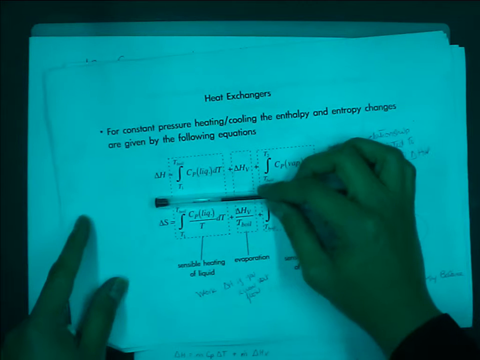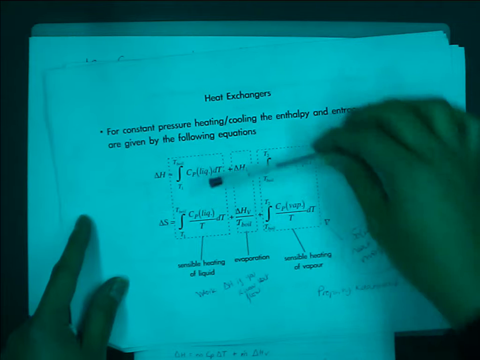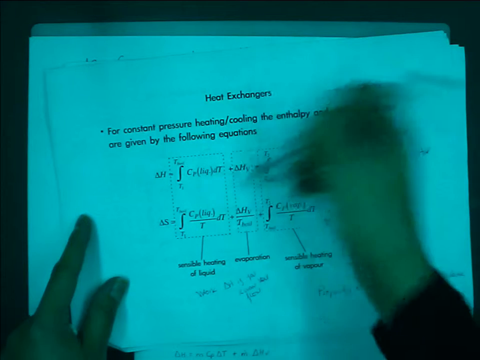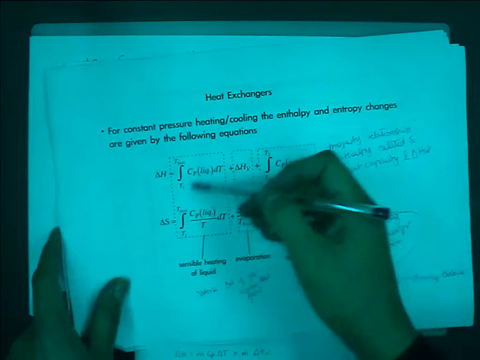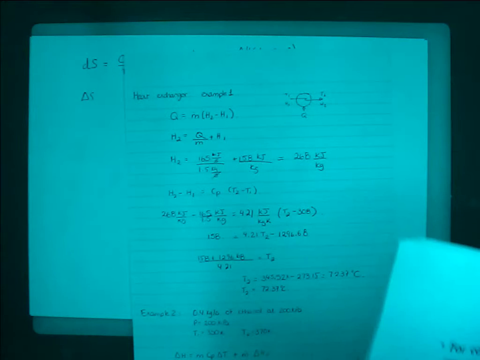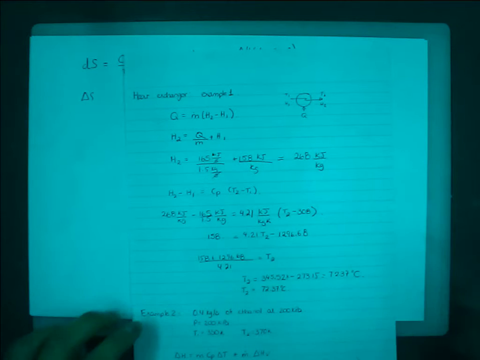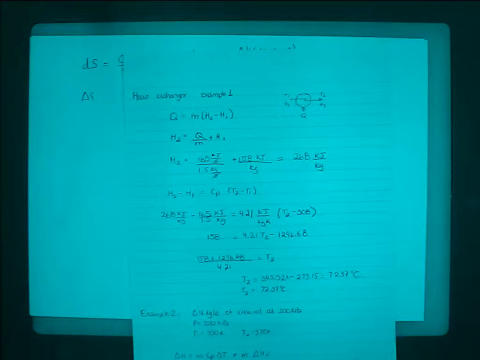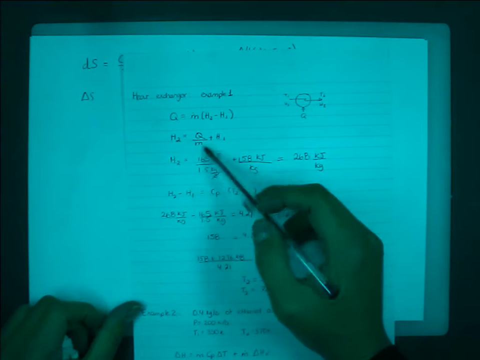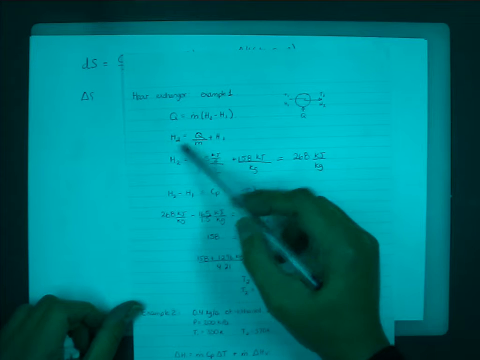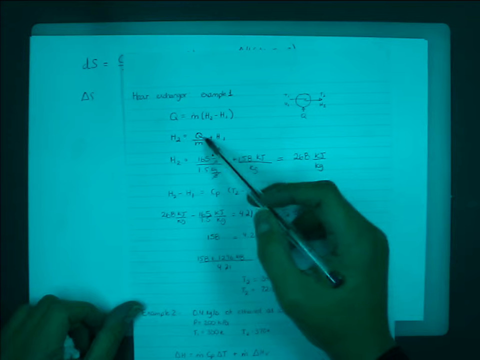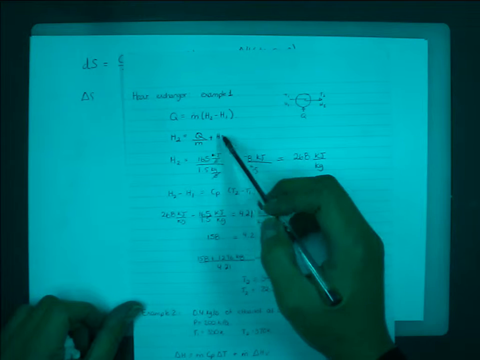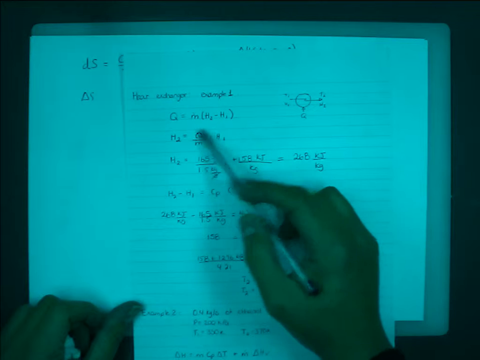So we have the enthalpy at the inlet, but we don't have the enthalpy at the outlet. So we will use the heat flow in kilowatts that is given, plus the enthalpy, equals the enthalpy at the outlet. So the first thing will be to calculate the enthalpy at the outlet of the fluid. Then, with the enthalpy at the outlet, I can obtain delta H, right? Then, with delta H, we'll just use Cp (T2 minus T1), which comes from the integration of dT. We substitute the values, solve for T2, and then we obtain the temperature at the outlet.